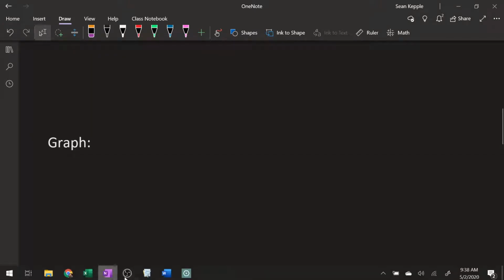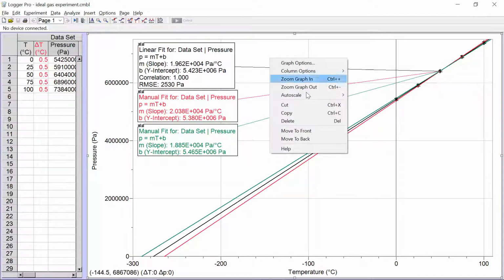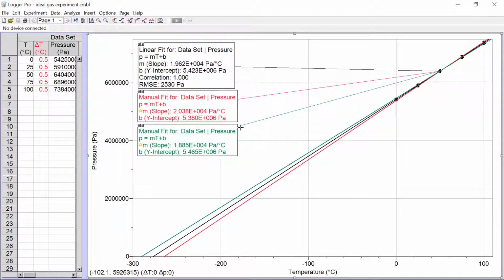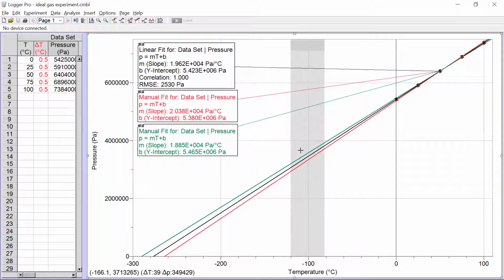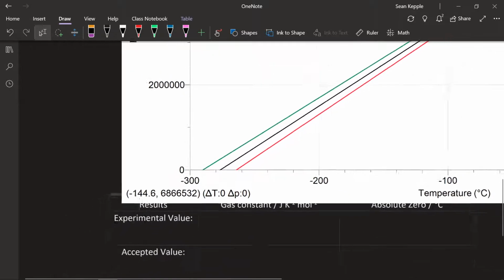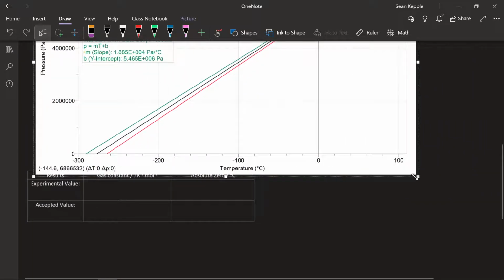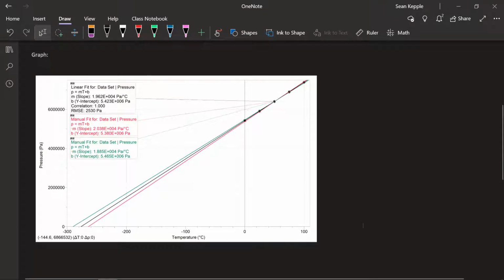Next, I want the graph. Now, a lot of people think that you should just take a screenshot of this. Don't do that. What you do is you two-finger click on this and hit copy. Now I've just copied this graph, and that way weird screen display artifacts don't show up. Now if I go back in here and paste, a clean, wow, it's huge, a clean version of the graph is going to show up where there aren't any user interface artifacts and everything looks really nice. And it's just way cleaner to do it that way.